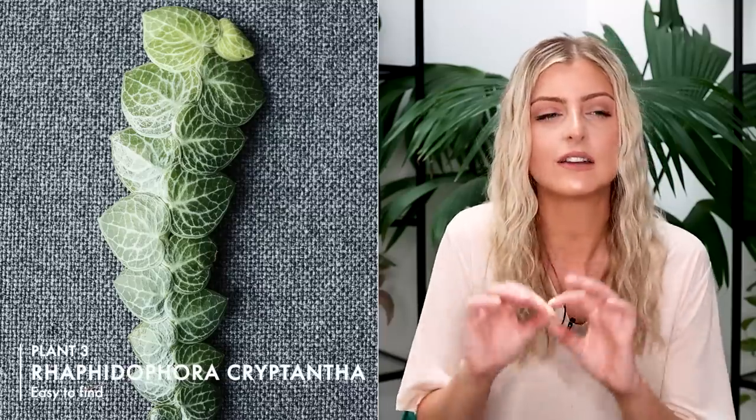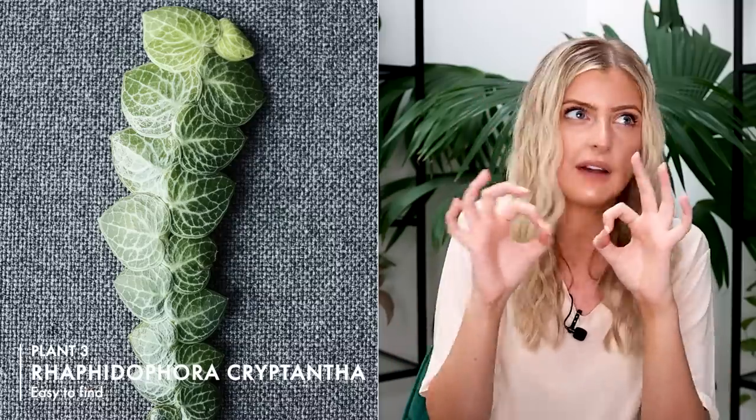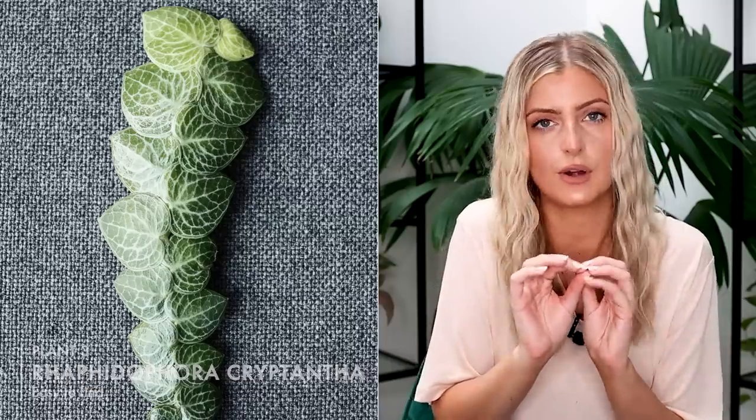The next plant I don't actually have with me — it's on the wall and I cannot take it off because it is a shingler. The next plant on my list is Raphidophora Cryptantha. It is what we call a shingling plant — the leaves are very, very close together with a beautiful neat formation. They have really pretty white veining and are best grown up a wall, a flat surface, or a board. You can put them on a pole, but I think they look nicer on boards because they can size up a bit more. They're a really, really pretty plant and honestly quite reasonably priced.